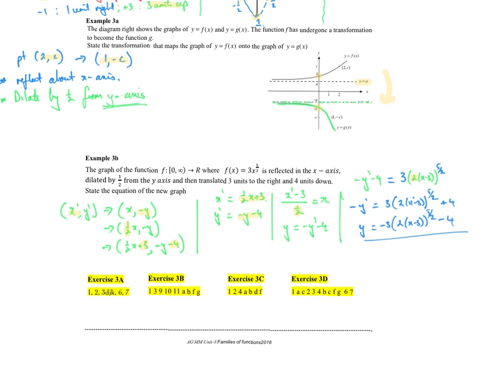Now I guess the inclination might be to bring this 2 out the front and join it with the 3, which would be 6, but we can't because 2 is being raised to the power of 5 on 2. So really that term is 2 to the power of 5 on 2 times 3. And that doesn't really simplify very nicely. All right. So rearrange, transpose, and we get our new function. Okay, y is equal to. All right, good luck.